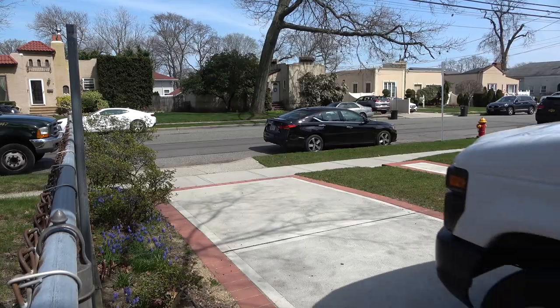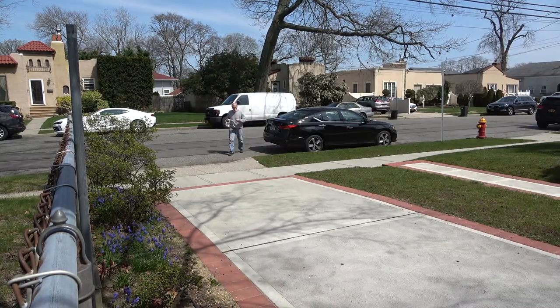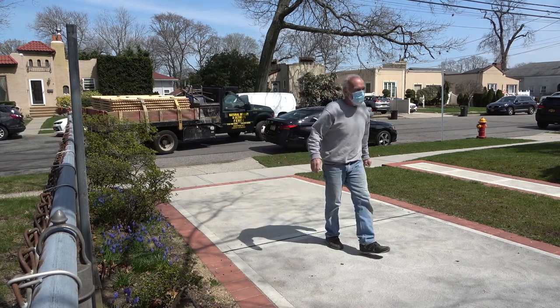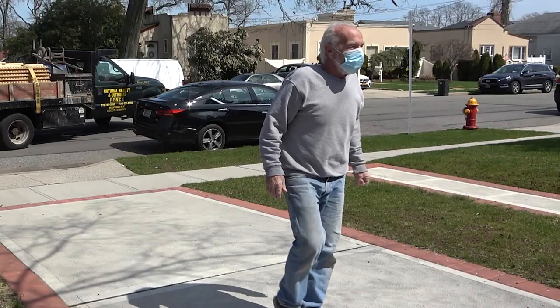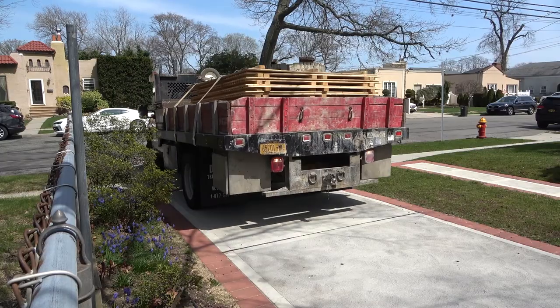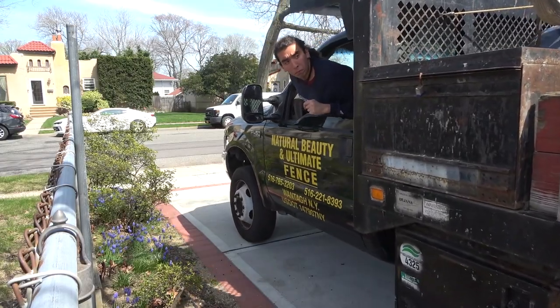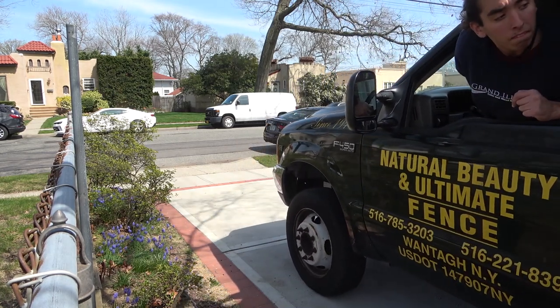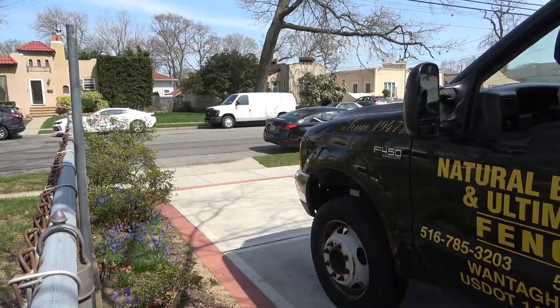Carefully back the truck into his driveway. Make sure you don't hit anything, make sure he has nothing on either side of the driveway. Back into the driveway, but not all the way back — enough room that he could slide the sections and make a pile in the driveway.